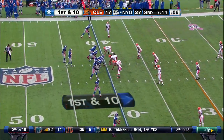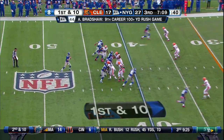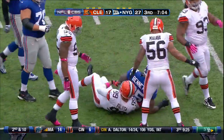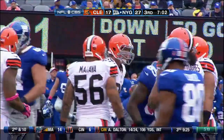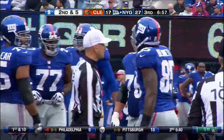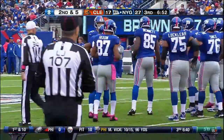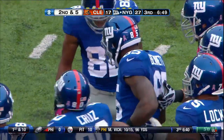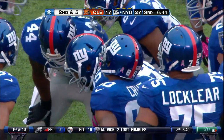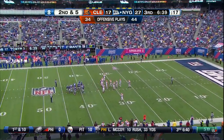When you get a tight end that can block a defensive end, you've got it going. Manning with time now throws complete to the 35. Bennett on the receiving end, and Scott Fujita right there to meet him. He looks like he's walking slowly. There is no way that knee of his doesn't hurt. He's got a little bit of a limp as he goes back to the huddle. And Martellus Bennett has got to be showing his new Giants teammates that he's a tough guy.